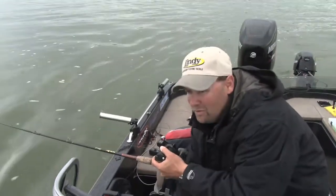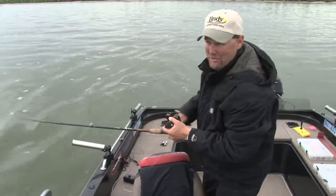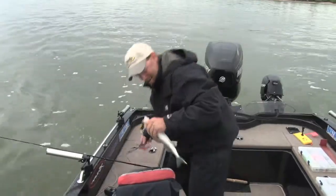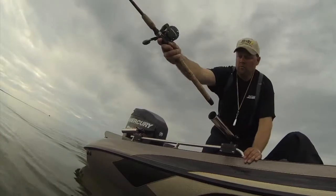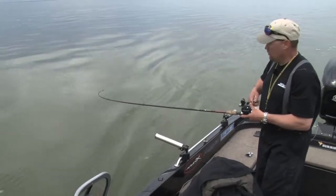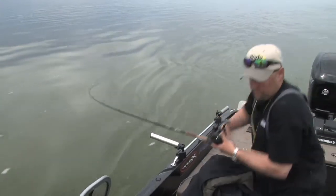We have gone through like 3 different weather changes, but when these guys start biting, it usually means the bite's gonna turn back on. Oh yeah, this one's a little bit better. I'm gonna have to get this boat turned.